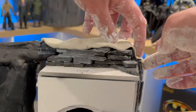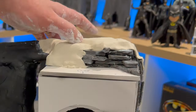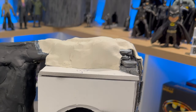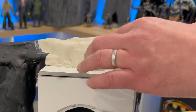And now for the fun bit, adding the clay. So much like the other sides, just using the XPS foam as a guide to make various shapes. I'm trying to mimic the actual vault area as best I can, and this top piece I've pretty much got spot on. I think it'll look obviously much better once it's painted, but at the moment it's looking more or less like it does in the actual film.